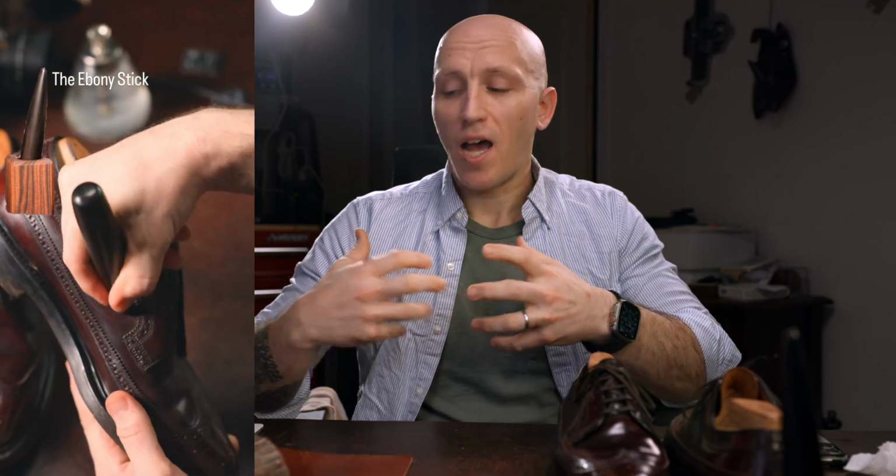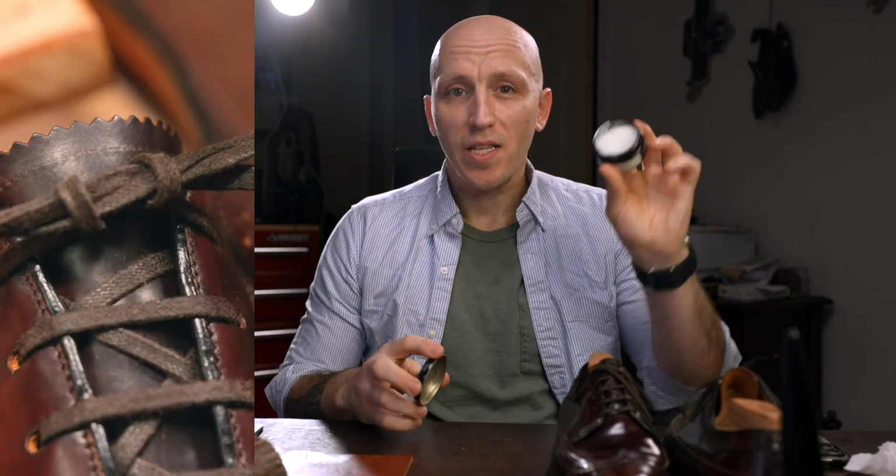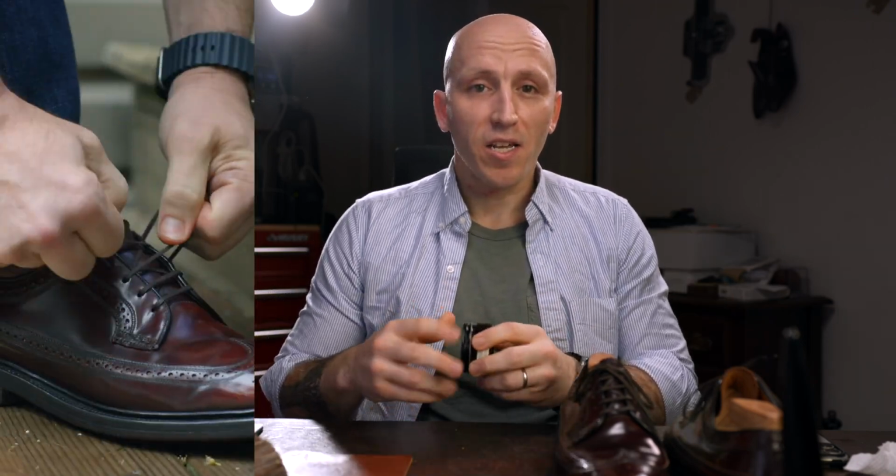Just to recap, you want to clean off the leather, strip off any of that surface gunk and old wax and polish. We're going to hydrate it. Then after it's hydrated and reconditioned with something like this, you're going to let that sit for 15, 20 minutes or even longer, however long you feel comfortable, and then brush, brush, brush.